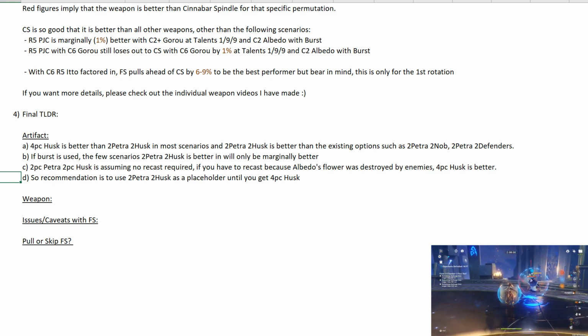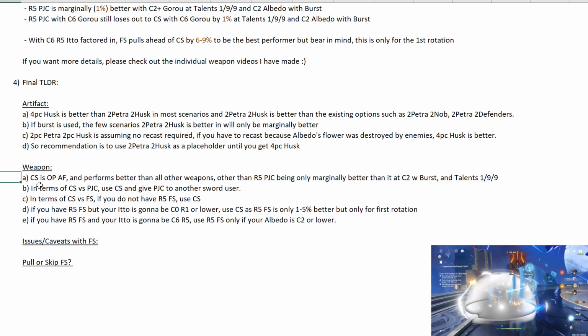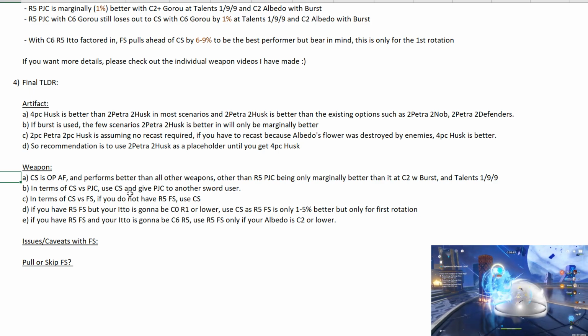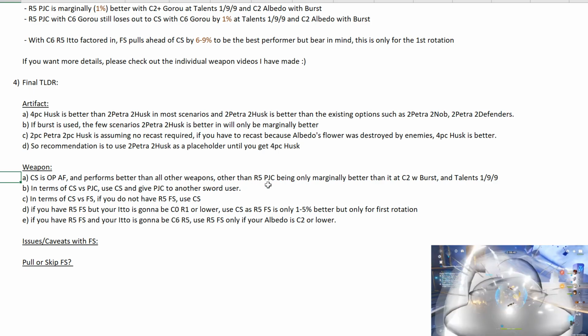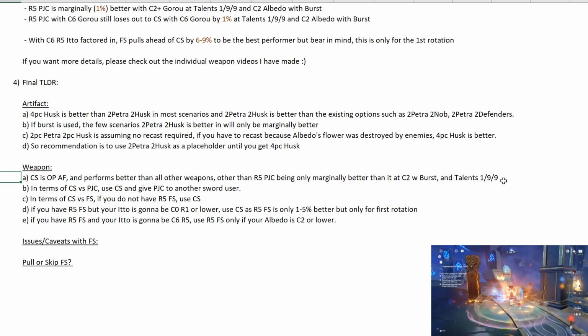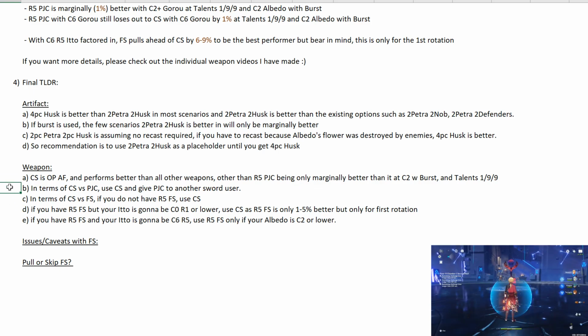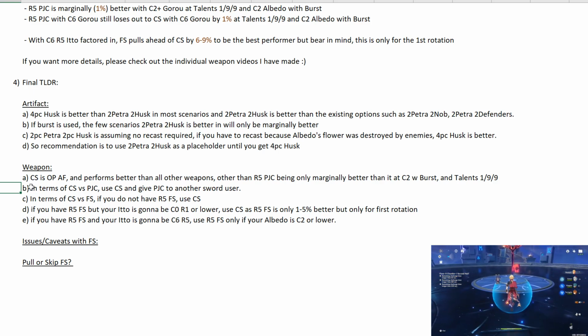Now let's talk about weapon final TLDR. Cinnabar Spindle CS is OP AF and performs better than all other weapons other than R5 PJC being only marginally better, and then you have FS when you talk about team DPS. But I did not mention that here because, like I said, FS do have caveats attached to it. I'll talk most about those in here.